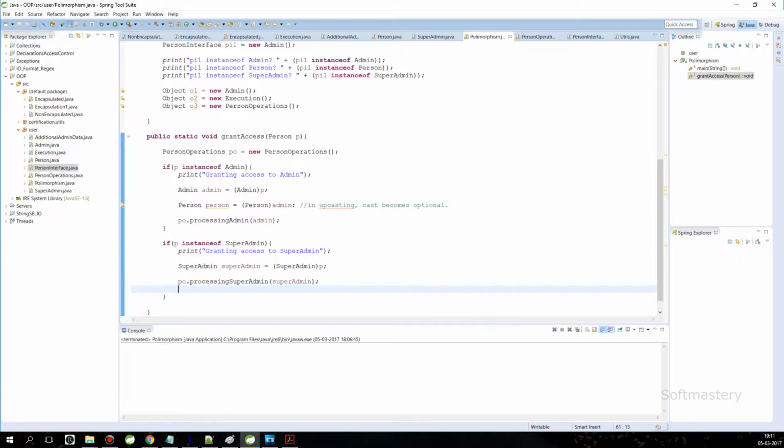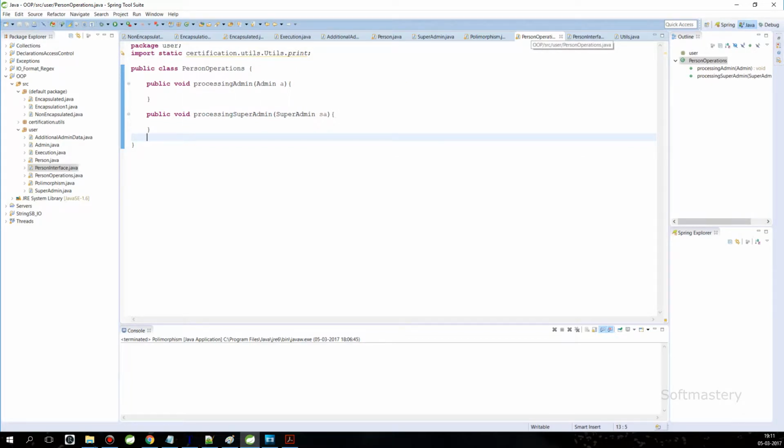If we run this, we won't print anything, since the method from person operations does not have logic. Now, imagine if we had hundreds of methods, for example processing manager, processing accountant, and so on. Wouldn't it be a bit confusing to deal with all this naming about processing? Fortunately, there's a way in which we can invoke just one method name, as we will see now.